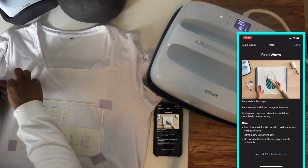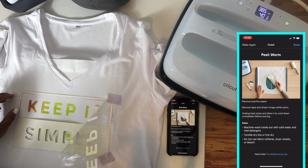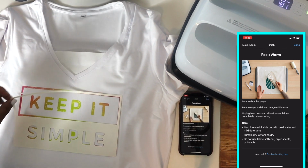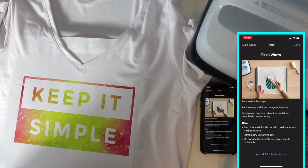We are all done, and it is important to know what type of peel you have, if you need to peel it while it's cold or warm, and the app tells us all of that information. And so this is a warm peel, and right now I am just peeling this away, and as y'all see, these colors look really, really amazing.